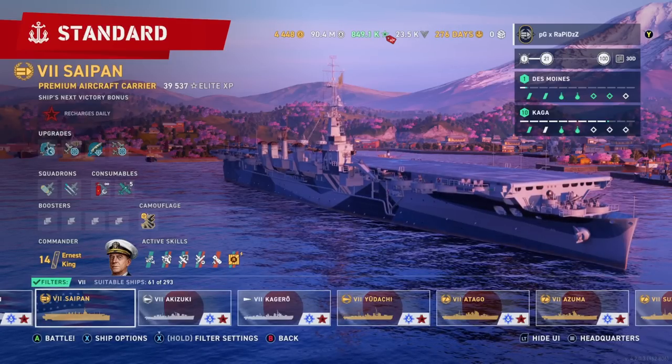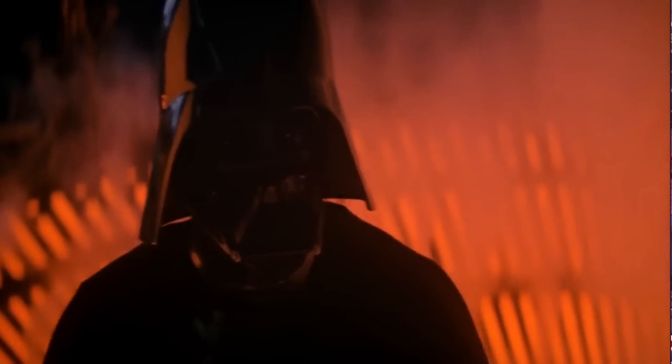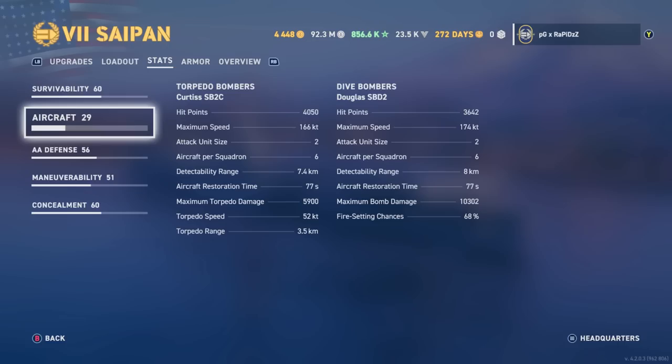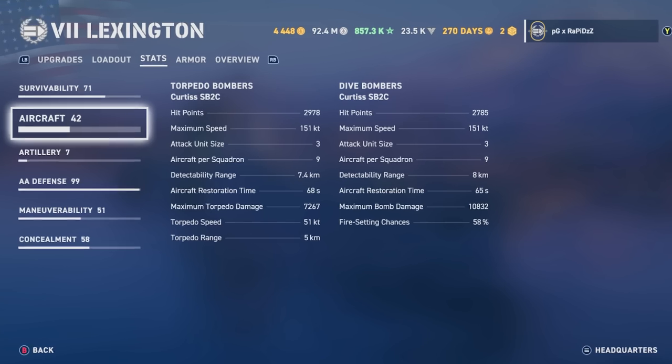Hey, what's up guys? So, judging from the title of this video, I guess you can tell Saipan has impressed me. Impressive. So what have we got here? We've got the tankiest planes at tier 7 with decent speed at 170-ish knots. This is like Implacable levels of speed, so definitely passable, especially compared to Lex.